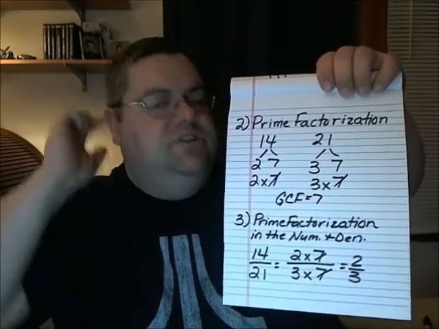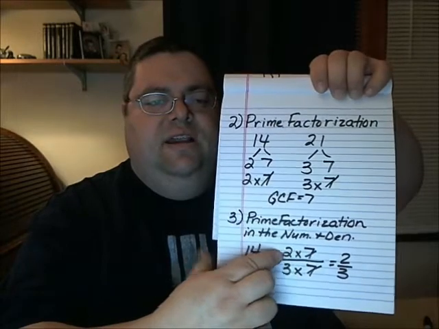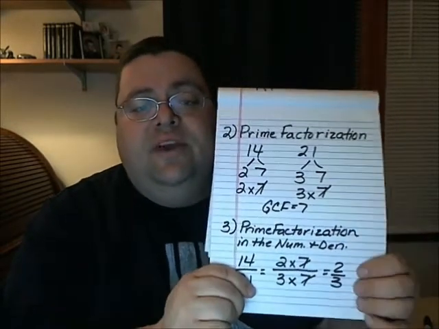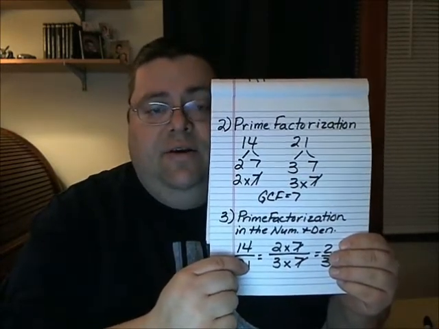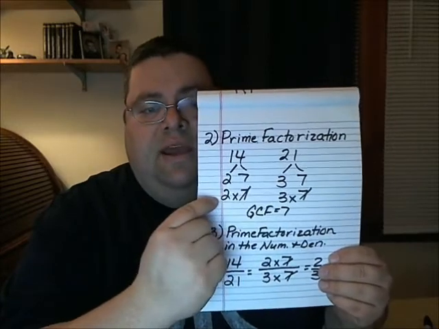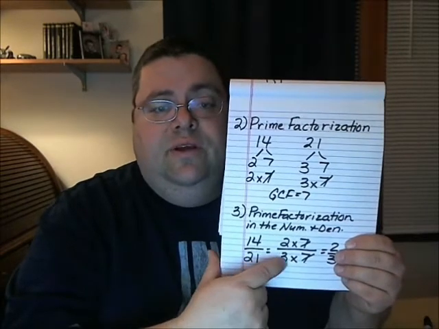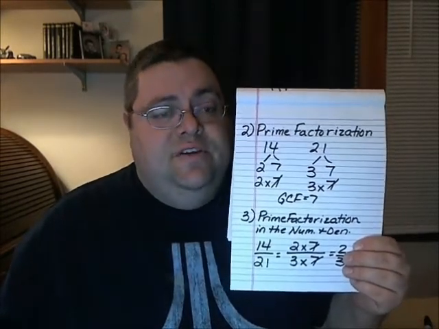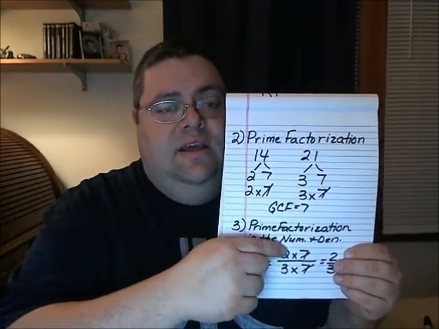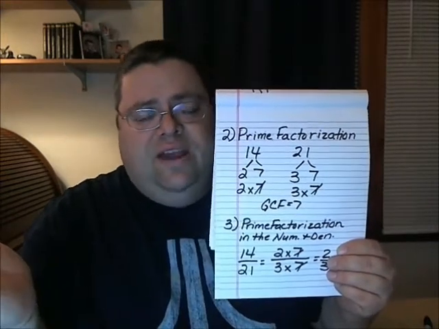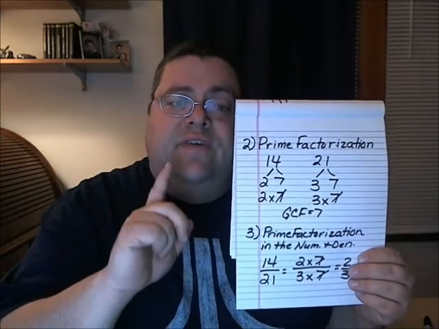But this time, instead of just finding the greatest common factor, we rewrite the fraction, put a little equal sign, give ourselves a long fraction bar, because remember, the fraction bar is really a division bar. It's the numerator divided by the denominator. And we write those prime factor problems we had, and we write them all out completely. In this case, 2 times 7. In the bottom, we put 3 times 7. Because this is a division bar, we can divide the top numbers by the bottom numbers. In this case, I can't do 2 and 3 because I'm going to get a fraction. That doesn't work. But any they have in common will give us a factor of 1.